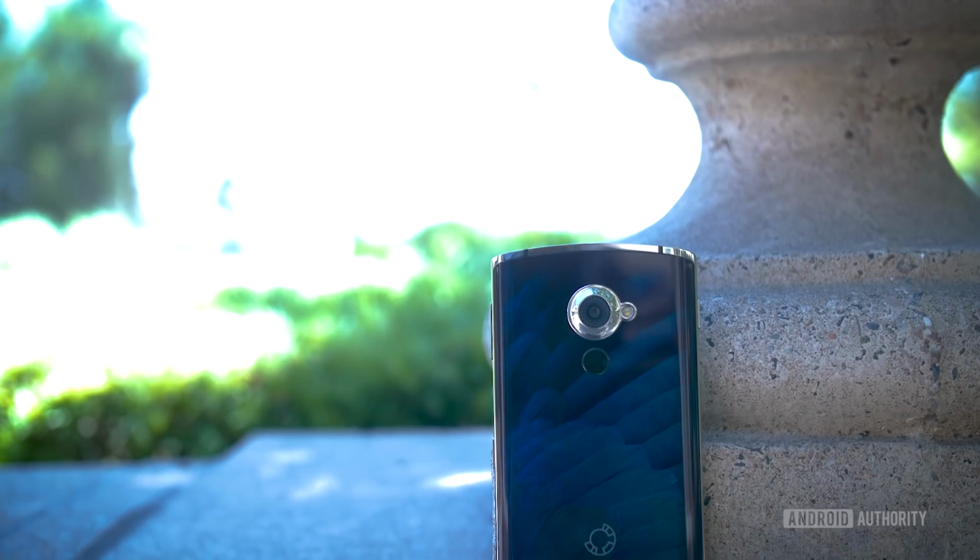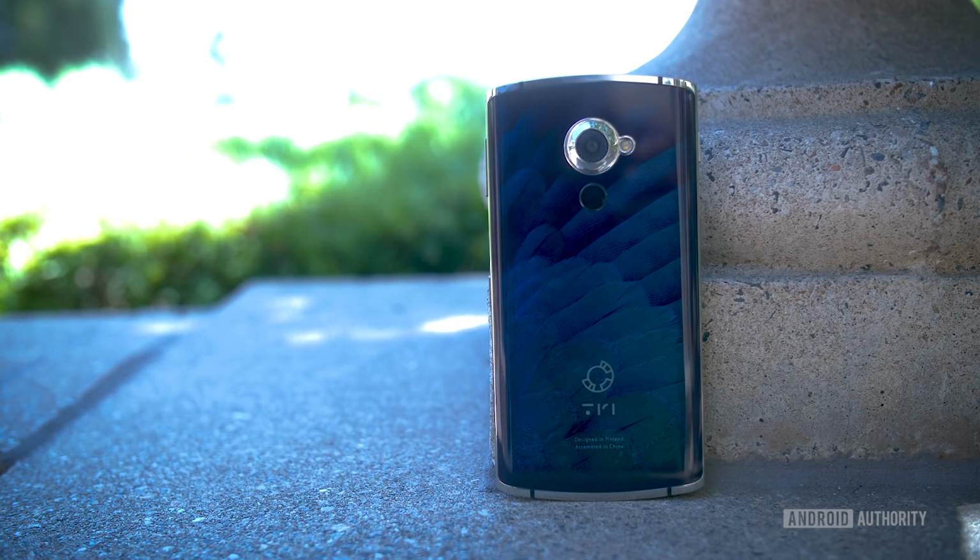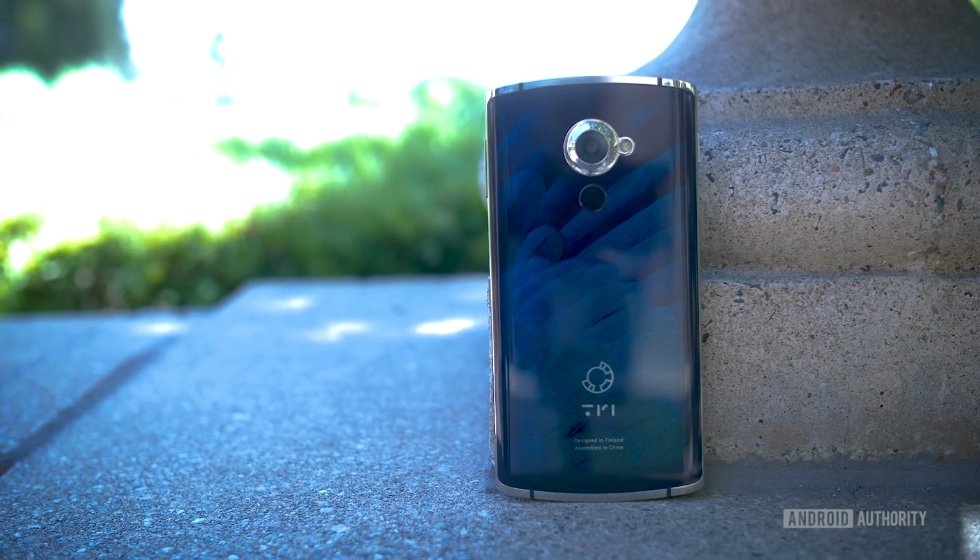Underneath it all, the phone tries to keep up with high-end specifications. Despite there being a Snapdragon 821 in this phone, which puts it behind the 835, you get 8GB of RAM and 128GB of onboard storage.